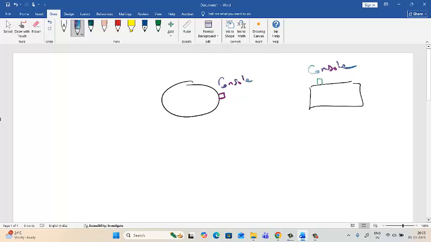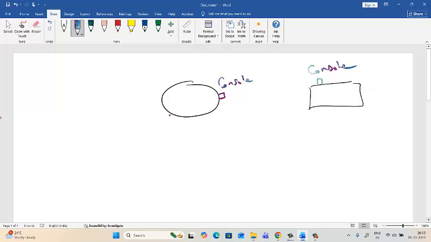Via the console port, you can look into the router, you can see what has been configured, you can also change the configuration, you can also do some new configuration without any IP address, because it's a console port. Console port doesn't need an IP address.